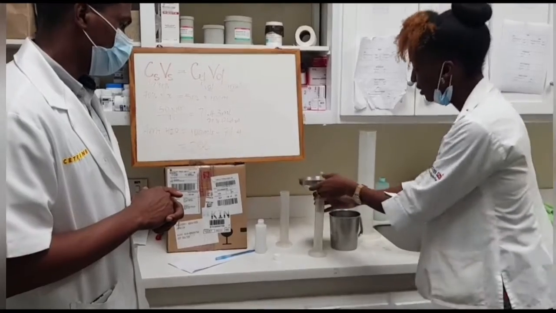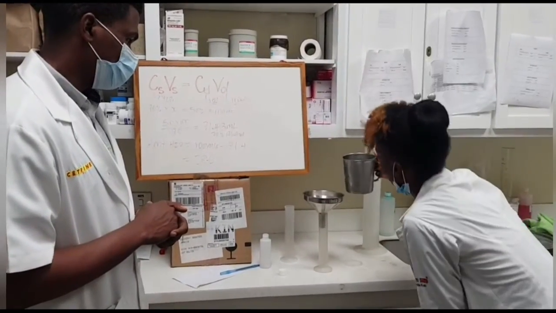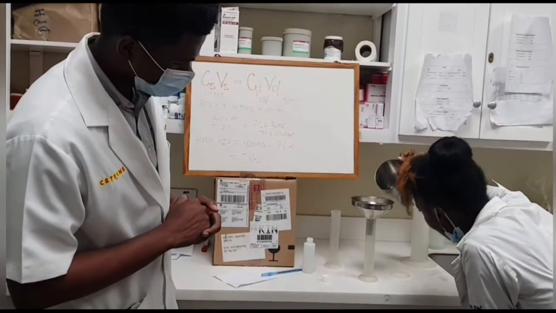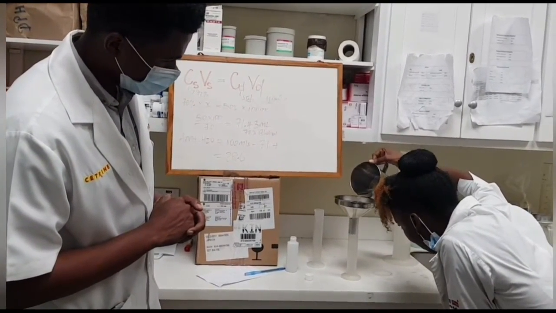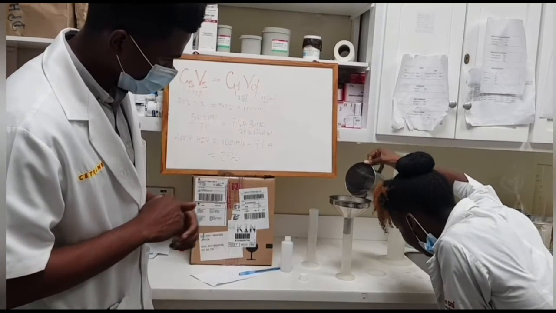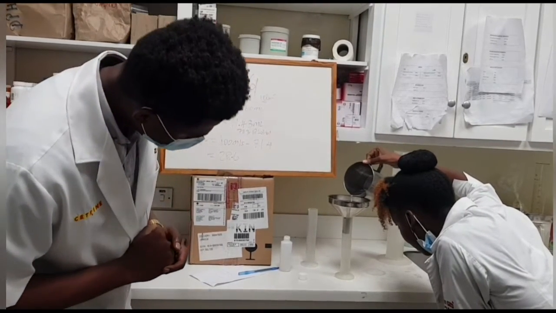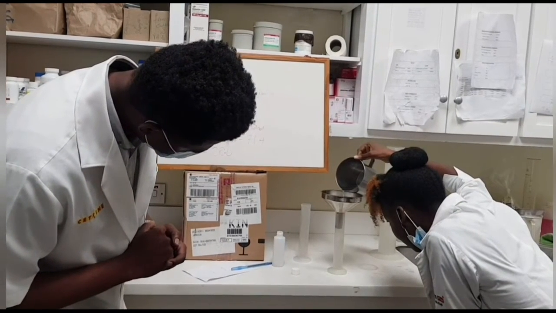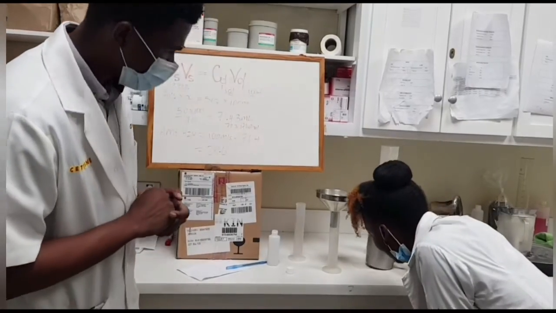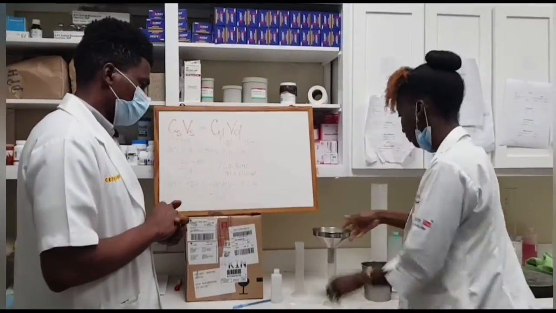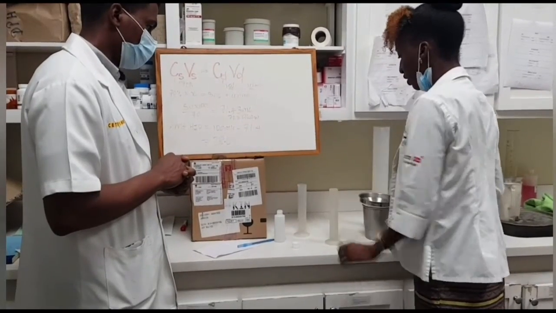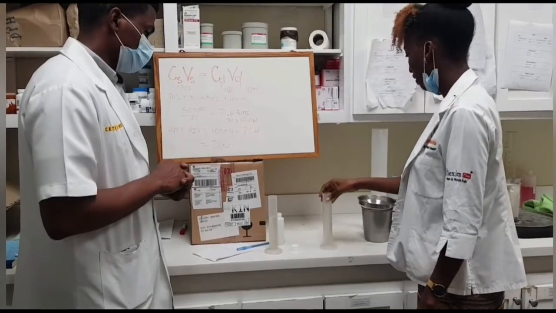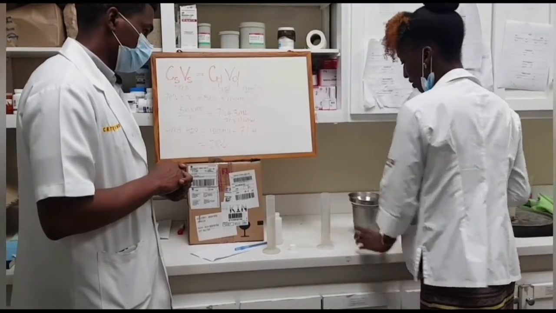So I'm going to use a funnel to minimize spilling. And I'm going to stoop to eye level to ensure precision and accuracy of my measurement. And that's about it. The meniscus is right at the mark. So now this is 74 mils of 95% alcohol, and now I'm going to measure 26 mils of purified water.